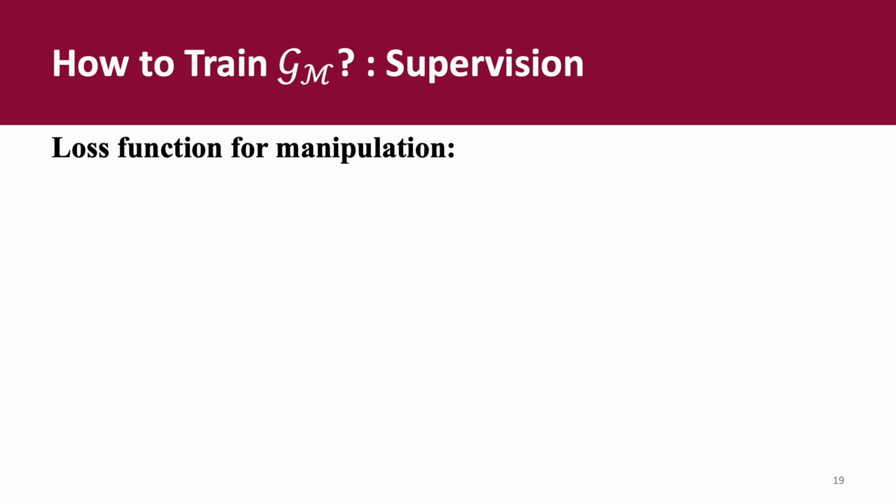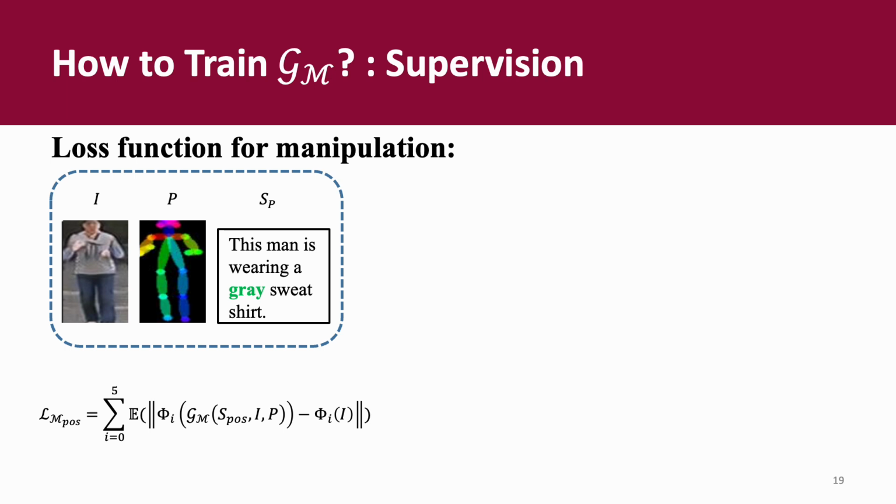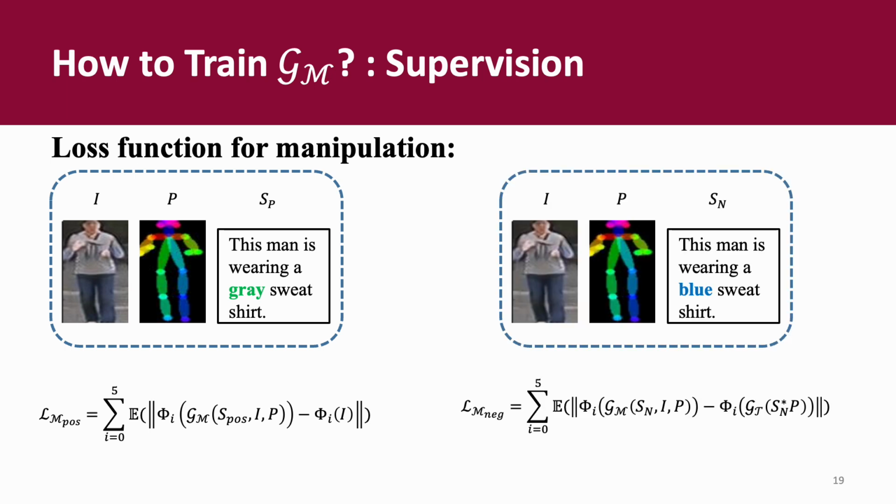So we can set the learning objective as the distance between the synthesized images and their corresponding guidance. For the output with the input as a positive image text pair, the content should not be changed. So we measure their distance with the input image. Especially, we measure the distance from pixel level to perceptual level. For the output with the input as negative image text pairs, the loss is similar, while the distance is measured between the synthesized image and the output of module GT.